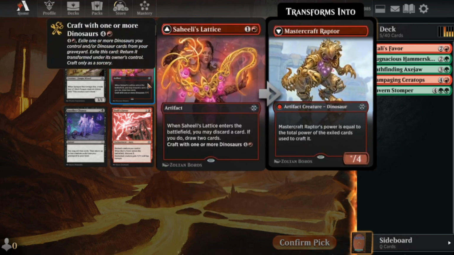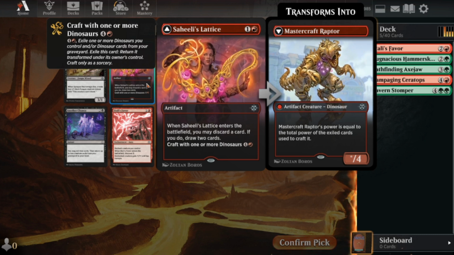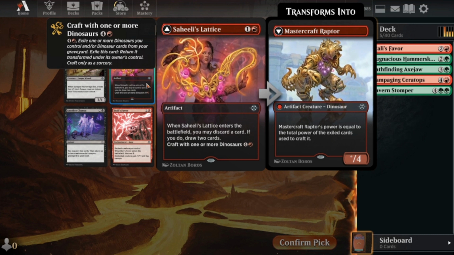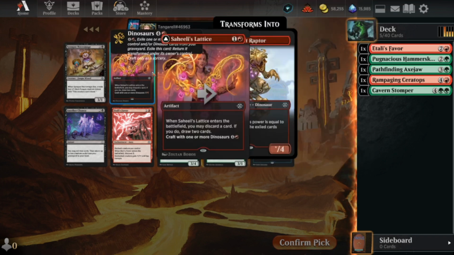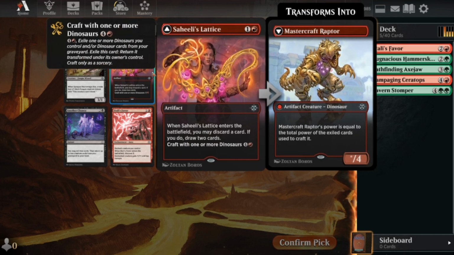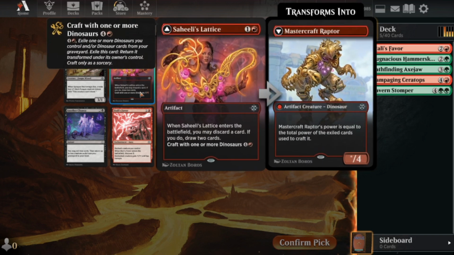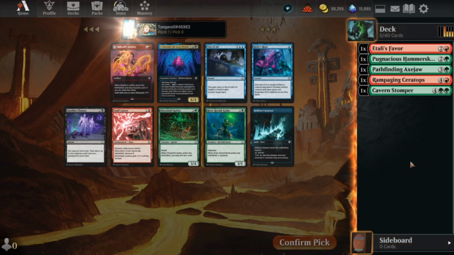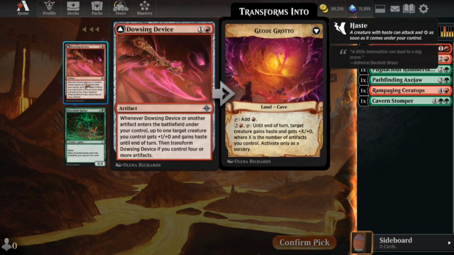Another Atali's Favor. Saheeli's Lattice does have Craft with Dino, which will let me essentially get a dinosaur out of my graveyard. If they do kill the Hammer Skull, I can then craft it onto Saheeli's Lattice and get a 6-4 that way. Or one of the land cyclers, I can cycle it for a land, bring it back with Saheeli's Lattice, so that's going to be a pretty good early game play. And that's kind of where we end our excitement train.